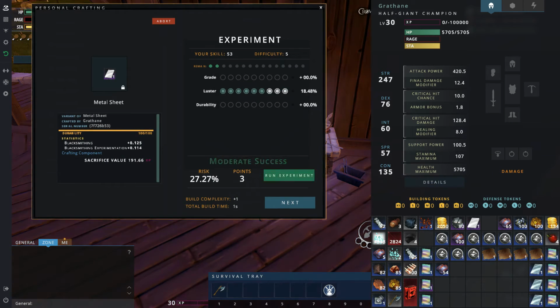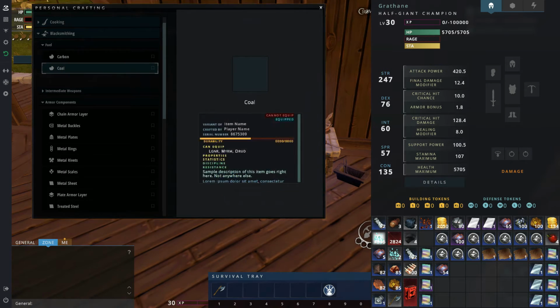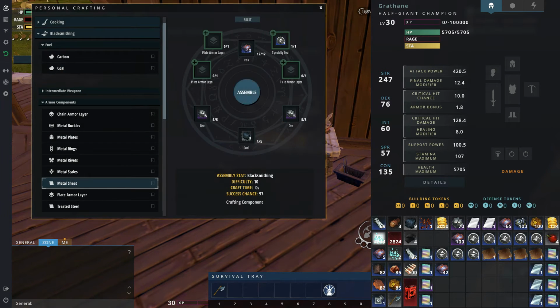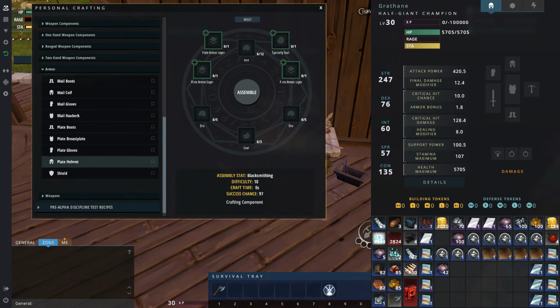I'm going to speed this up so we don't have to sit through that. If only crafting were this fast. Look how fast it is. Oh my god, it's so good. This is what I think of when I think of factories. Just watching stuff go. We're not there yet.